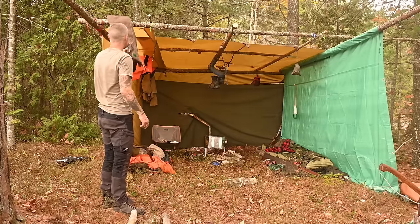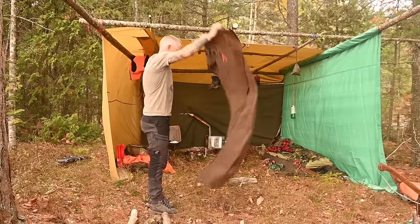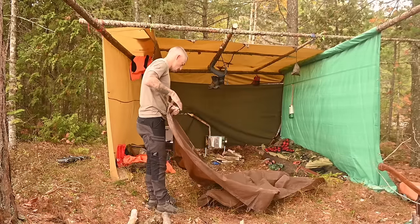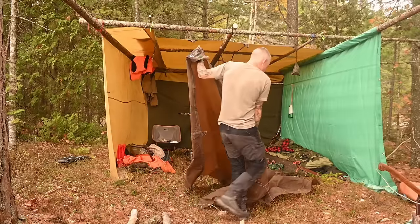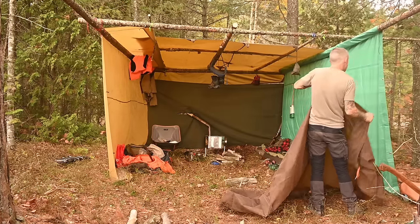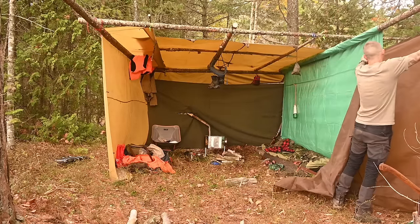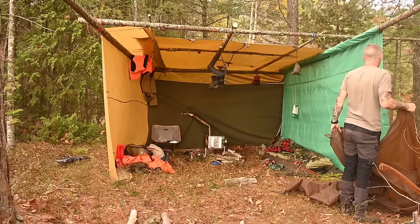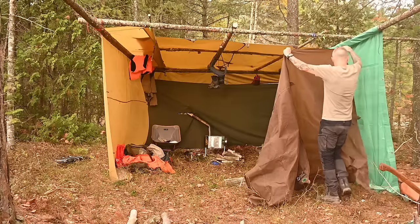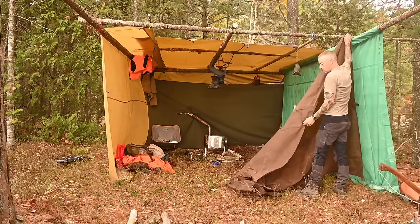Well, we brought it. There's no use in not using it. The wind is picking up. This is a 6x8 or a 5x7, one of the two. So this will reach most of the way to the top here. Actually, yeah, I'm going to have to figure out what exactly I want to do. I could make almost a full wall. Almost a pole wall.